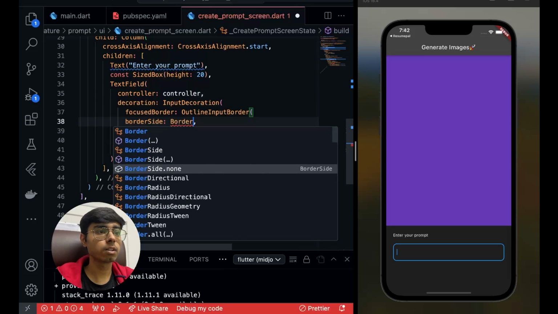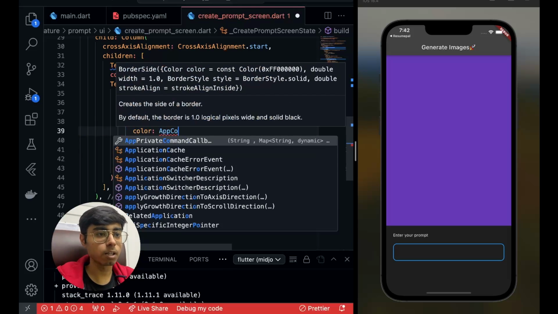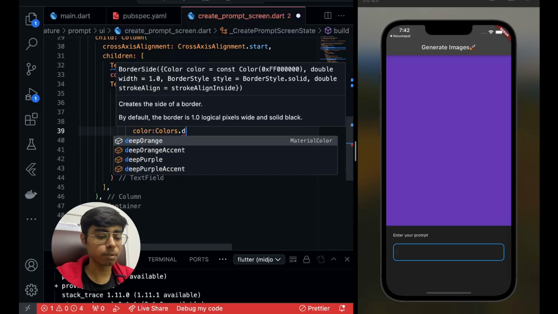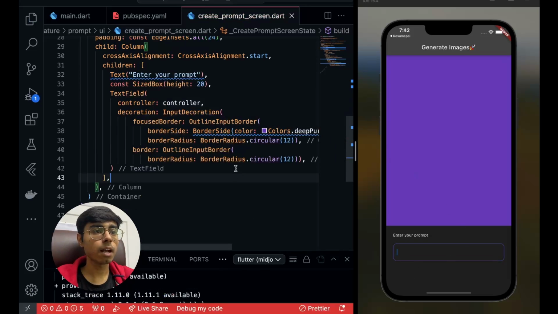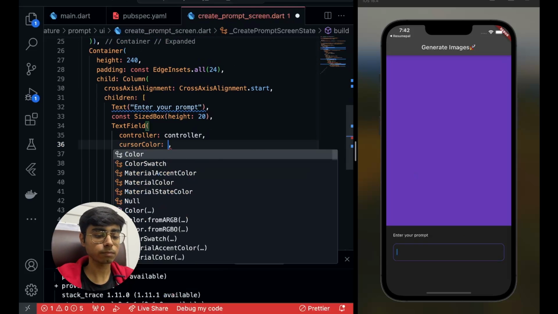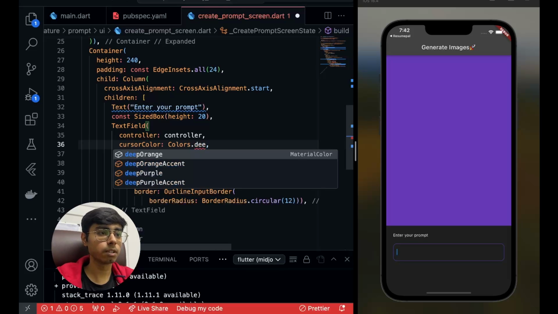BorderSide will be here, and we have to define the color. So color will be, sorry, not AppColors, Colors.deepPurple. Okay, deep purple, and the cursor color also. So cursorColor, deep purple.